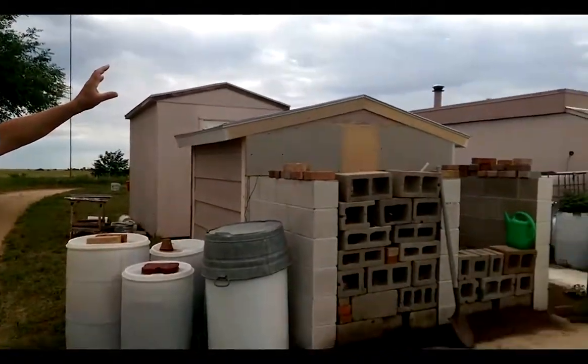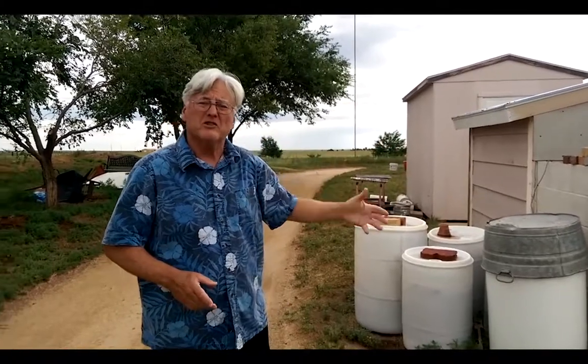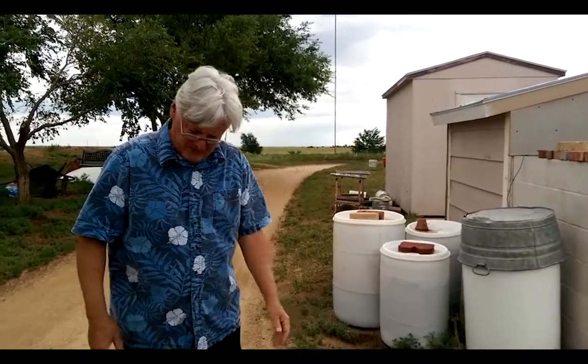And woody matter is important. The mycelium in there becomes important in the whole process of the exchange of nitrogen to the plants, making the nitrogen usable to the plants. So we add a lot of woody matter to the compost in the form of sawdust, so that's wood. And then we add leaves that have been shredded to the compost pile. We also add biochar or charcoal from the wood stove. We don't add ashes. We don't need any more alkaline in there. So we just add the charcoal to the compost, and that's about it.